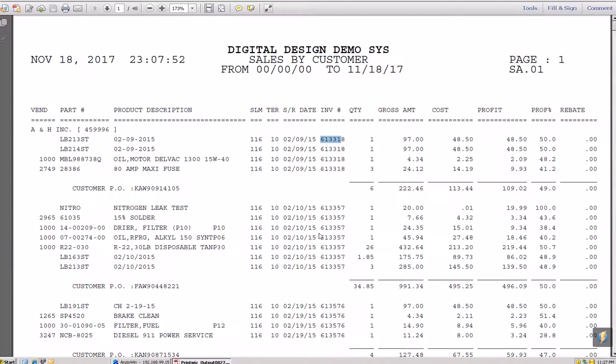Basically, this is the equivalent of the job cost report that we run in every work order anyway, but it's more in a report format. And we're showing you the gross sale, the cost, the profit, and profit percentage. For labor, we automatically book the cost at half of the sell price. But labor on your financials really comes from payroll. So the cost of labor is not posted to general ledger from this work order system. It comes from payroll.